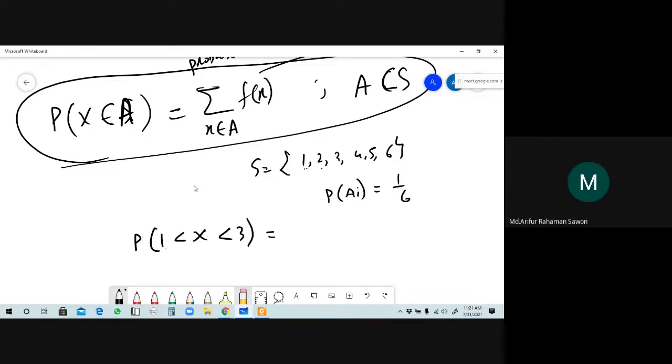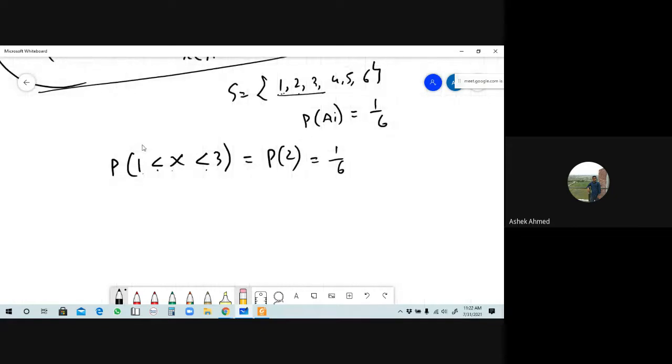One, sir. Okay, then look between 1 and 3. Since it says less than, X has to be greater than 1 and less than 3, so how many values are there? Only 1 outcome, this is 2. So from here we can see that the probability of 2 will be the key. So tell me, the probability of 2 will be what? 1 by 6. Understand?